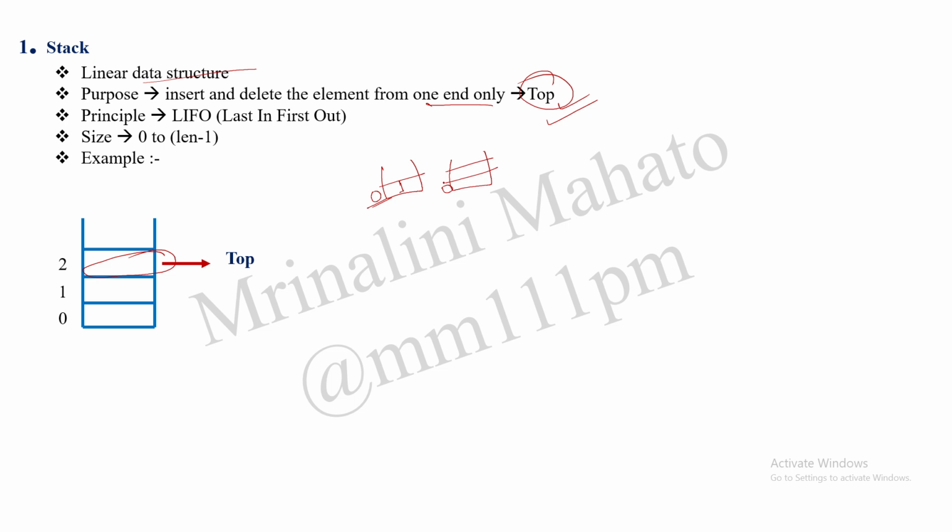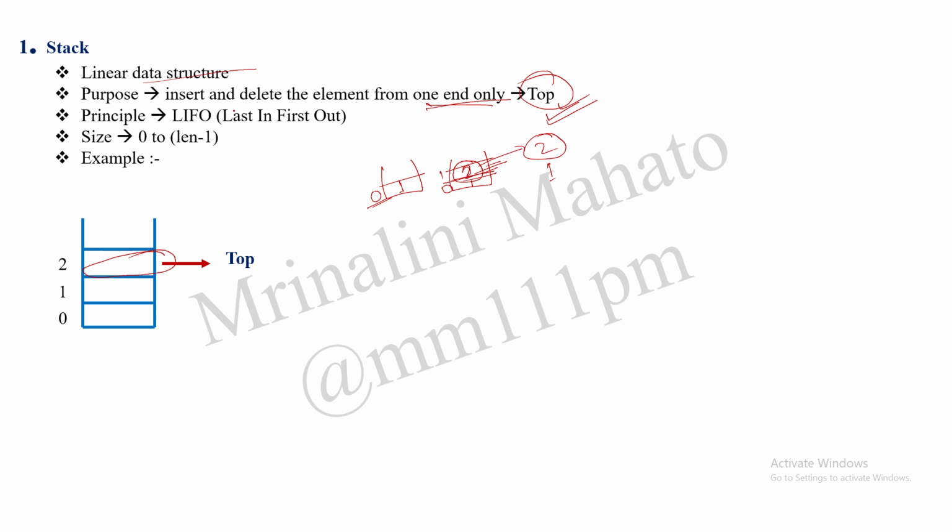Now again I want to insert a second value. So the index value was 0, now come to 1, just like in Python, forward index. Okay. So here I have put 1, and here I have written 2. So now you can see that whenever we are inserting the element, and whenever we delete the element also, it is from the top only, right? Suppose now 1 and 2, I want to delete them. So first I will delete 2 only, then afterwards 1. Because in this stack we can delete the data or insert the data, both, from the top only, no other end, only the one end.